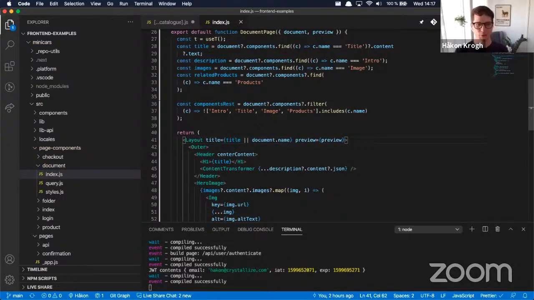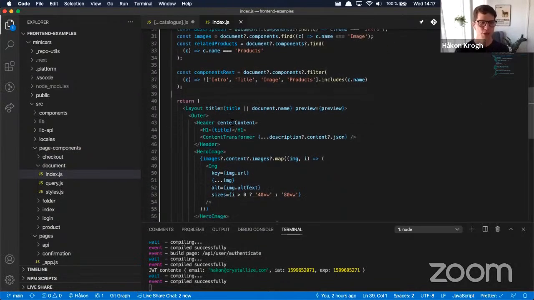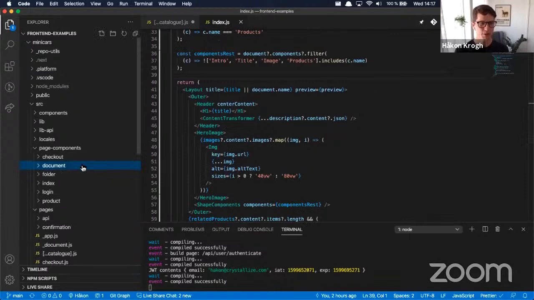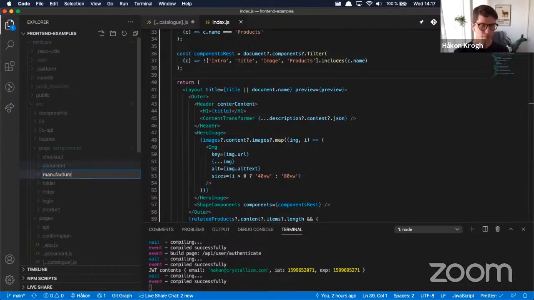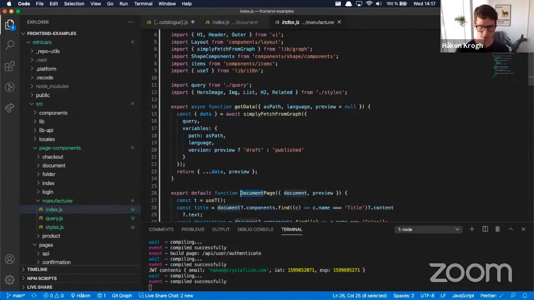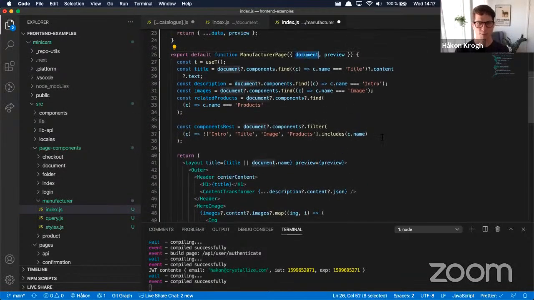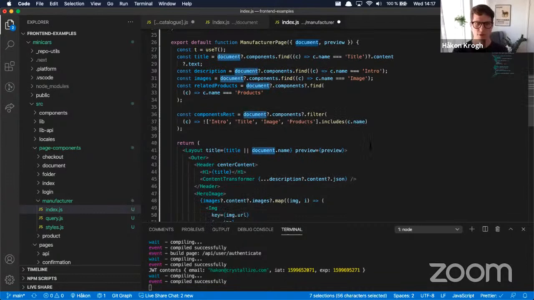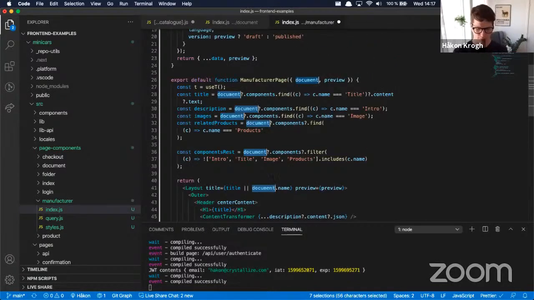And we don't really know how to render things for your business. So what you typically want to do when you run a shop is to create your own renderers. So what we'll do, I'll make a copy of the document. This works, right? I'll just call this manufacturer. I'll go in here and I'll just say, okay, maybe manufacturer page. We can also rename these documents to something else if we want to. Maybe that's a good idea. Sure. Let's do that.